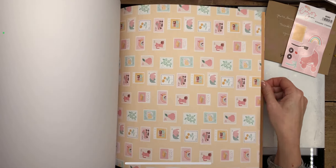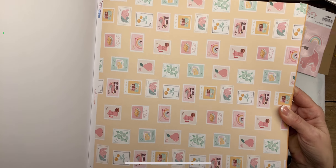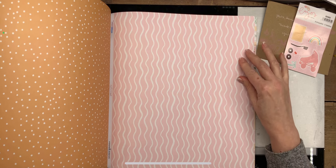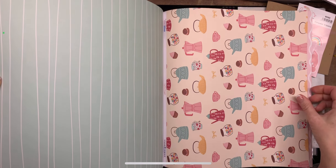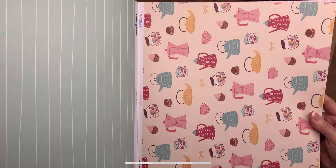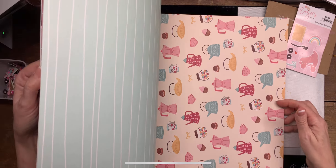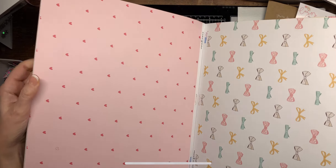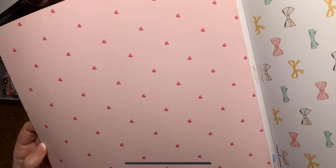Sunny yellows and oh my gosh, look at these postage stamps — they are so cute, I'm going to fussy cut these for sure. Then there are these double-sided papers — white polka dots on orange, some coffee pots and cupcakes and candies and all sorts of yumminess. And then of course bows, we all love them! And white stripes on mint, and look at these hearts — oh they are so cute.